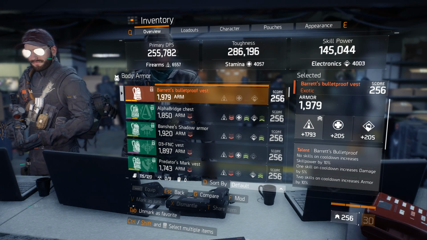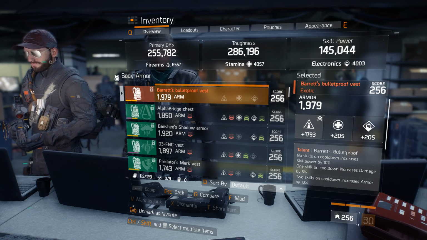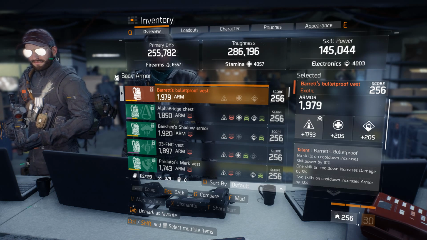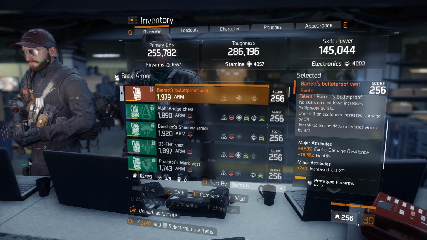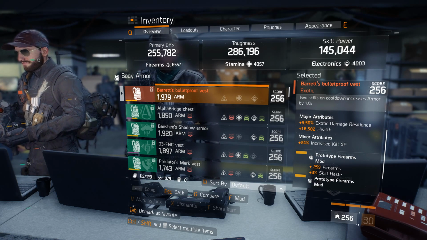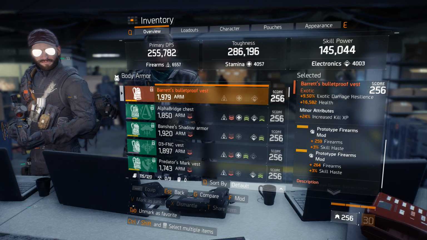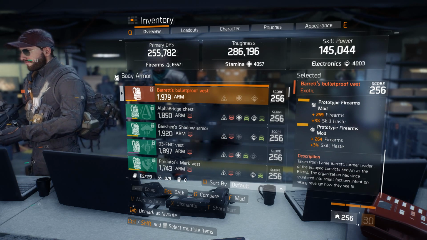One skill on cooldown increases damage by 5%. You will always have one skill on cooldown because you're running with the shield, and two skills on cooldown increases armor by 10%. My major attributes are exotic damage, resilience and health. And I have increased kill XP, which is not important. It will be better if it's ammo capacity. My mods are Prototo Firearms mod with skill haste both on my vest.